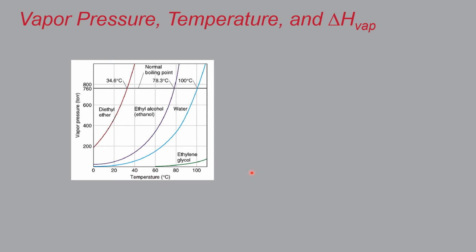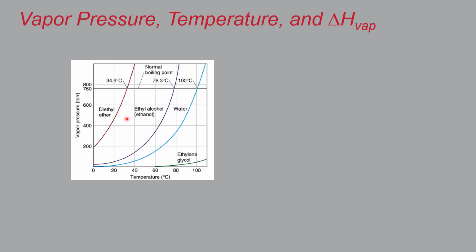There's always a few ways you could do it. You could compare the vapor pressure that these compounds exert at a particular temperature, but in this case you actually have a hard time finding temperature. Actually, you do. So if you look here at about 20 degrees, you can see that the vapor pressure of water is barely registering here. The vapor pressure of ethyl alcohol or ethanol is a little bit higher, and then for diethyl ether it's way up here. So remember, those two are inversely related.